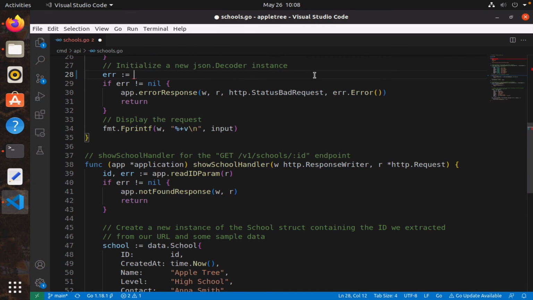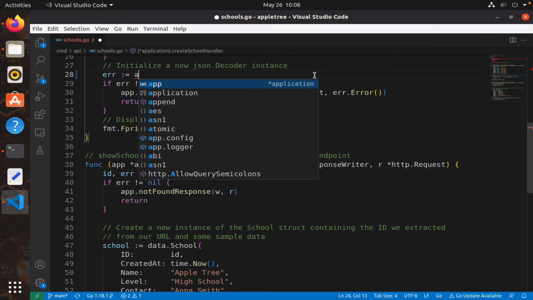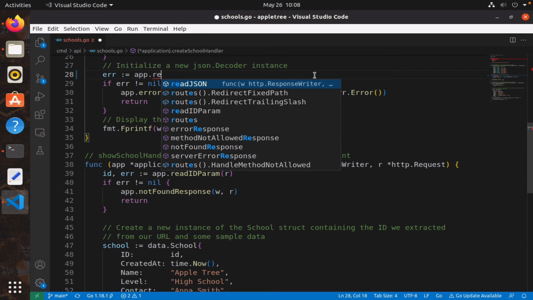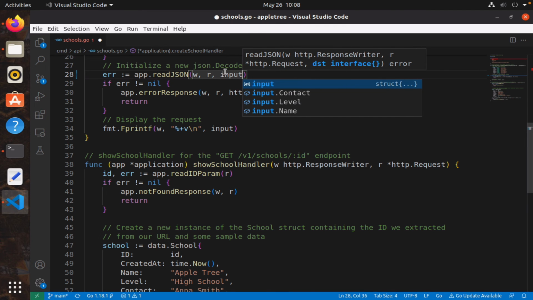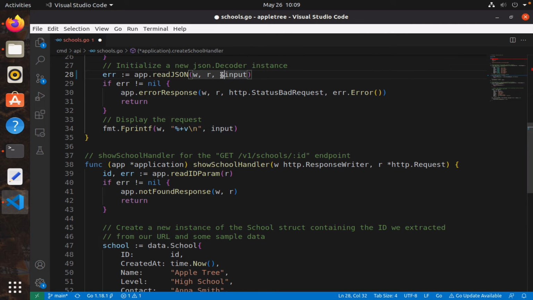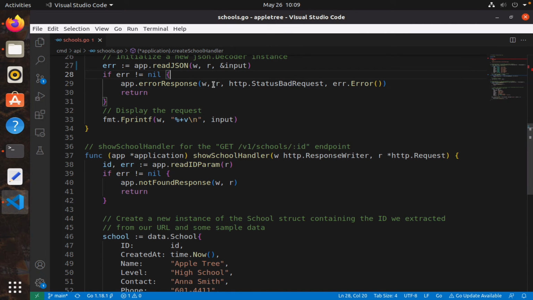All we need to do is call the read.json method: app.read.json, we need to provide w, r, and dst. Remember, this has to be a pointer. So we know it's input, but we must pass the address of input. With that, we should be okay.